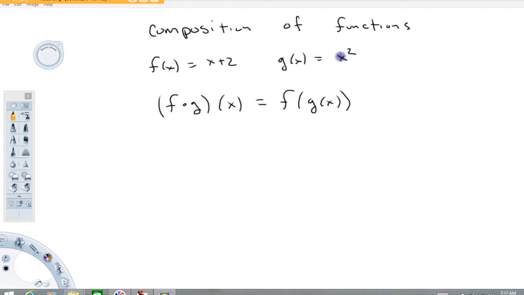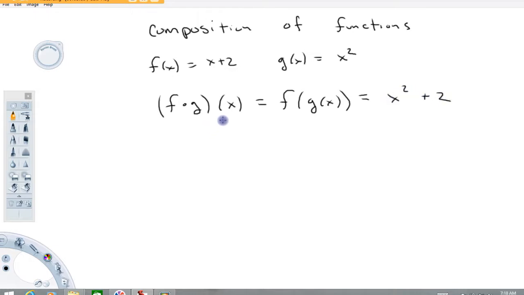A composition of a function is when you apply one function to another. There's kind of a notation to it, and I wrote out two of the common notations here. This f with this little o here, g of x, reads f of g of x. Another way to write that, and this is my preferred way, would be f of g of x, like this. I think this version is the easier to see. If I have a function f of x, it means we're going to take g of x and put it where the x is, basically. So if I were to write that out, that would be taking this function and subbing that here, and that's going to read x squared plus 2.